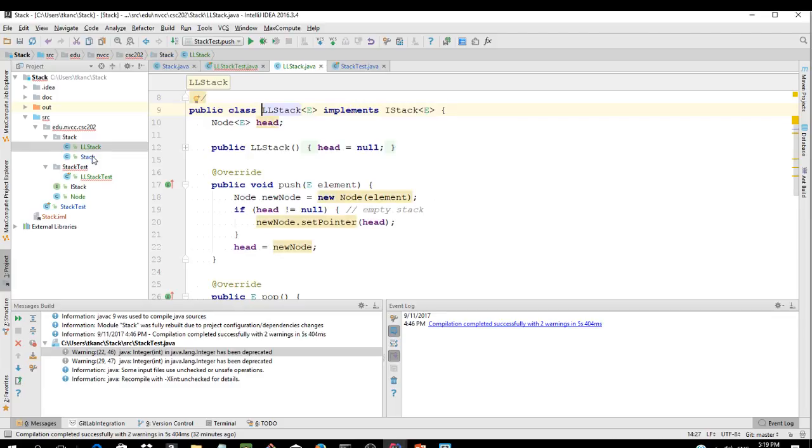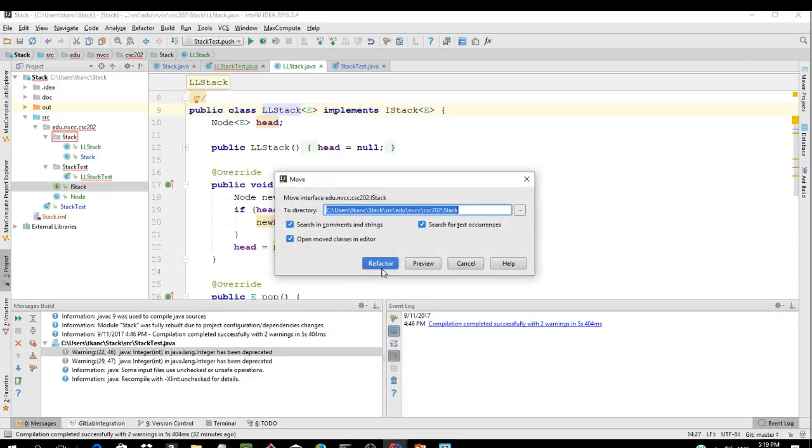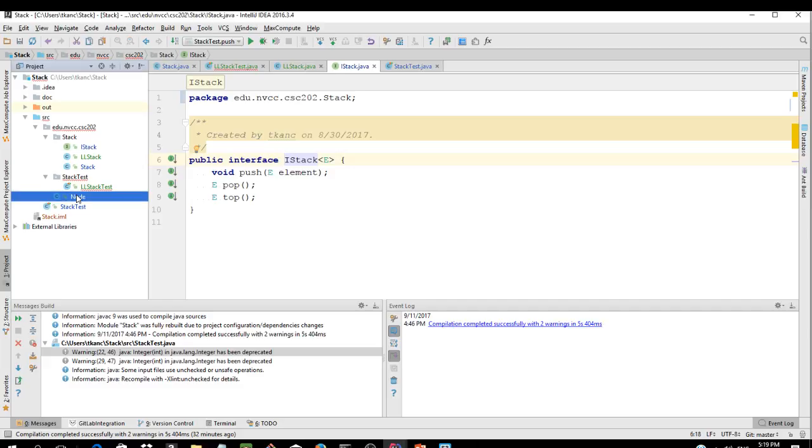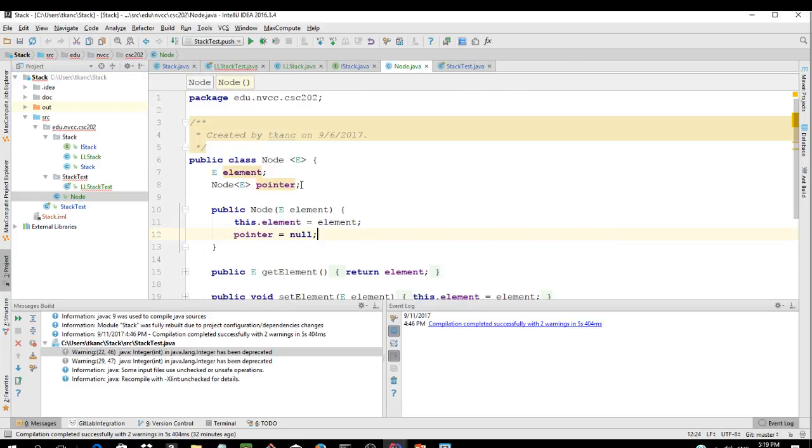And now IStack should go into stack. And node. What happened to node? Node should be being used.